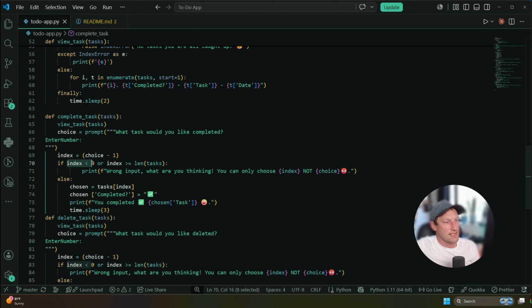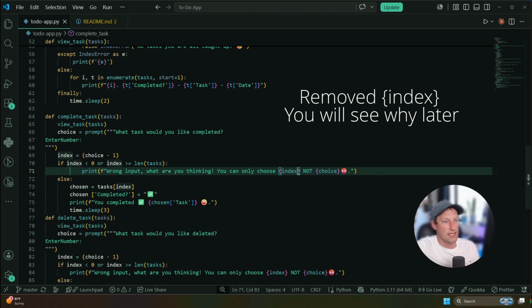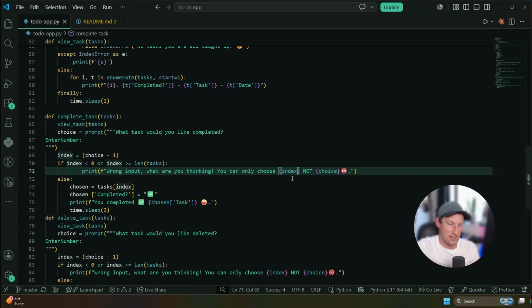So if index is less than 0, or index is greater than the length of tasks, it's going to say, wrong input, what are you thinking? You can only choose index, not choice. You can't choose 9 if we only have 8. Or if we only have 2 and we chose 4, it doesn't work. We can't do that.